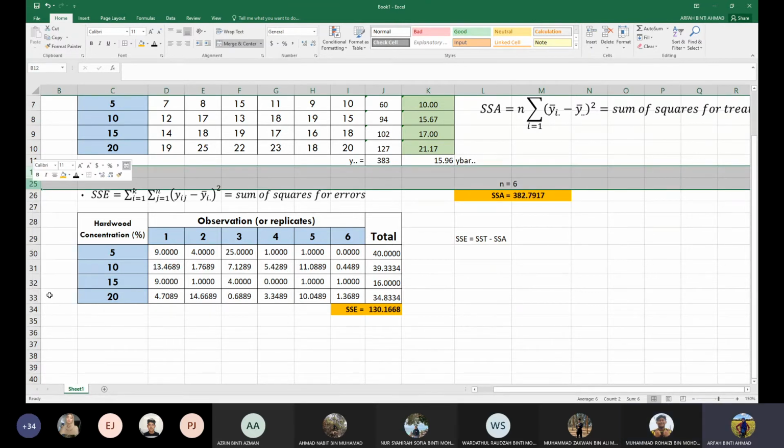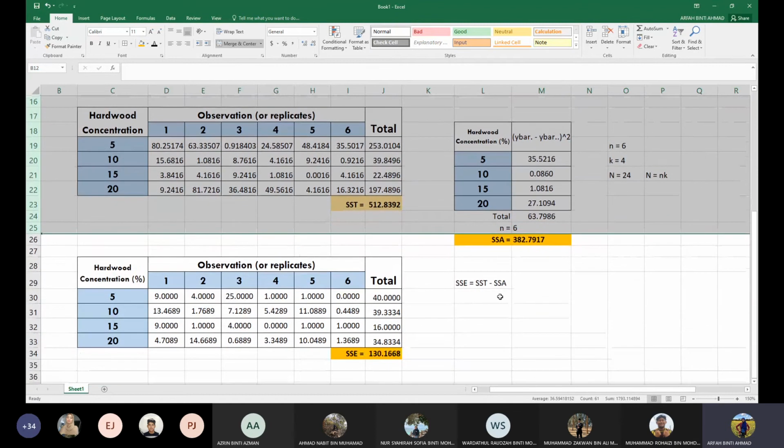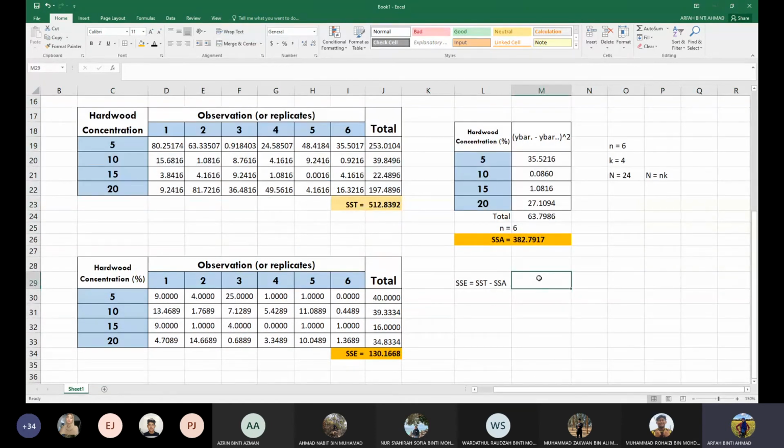Saya unhide di slow. Okay. So sama dengan yang ini tolakkan dengan SSA. This one. Enter. So dapat 130.